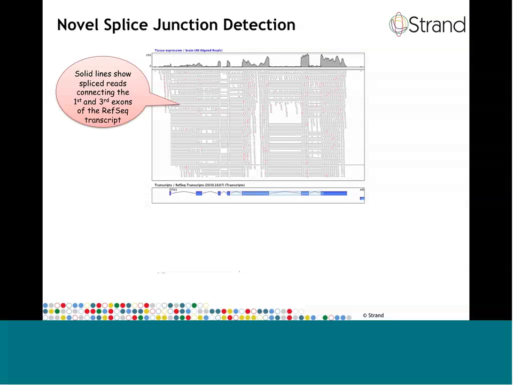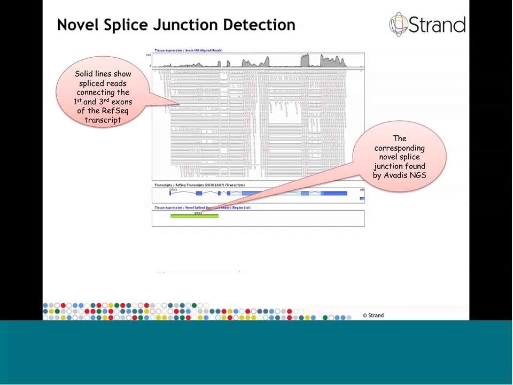In addition, we see numerous reads that fall inside the intron region as well. Of course, visual inspection is not a proper discovery tool for this type of analysis, and we have implemented an algorithm that detects these new splice junctions. So the novel splice junction is indicated here as a separate track in the genome browser as a result of the splice junction detection workflow step, showing a possible new splice junction between the first and third exon.